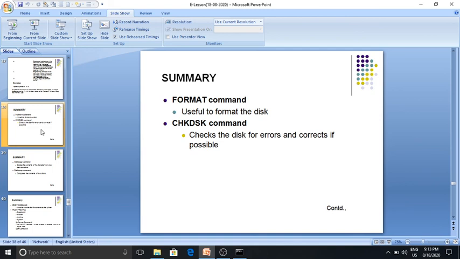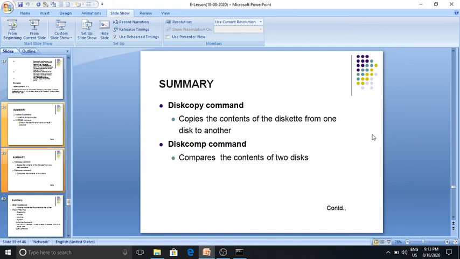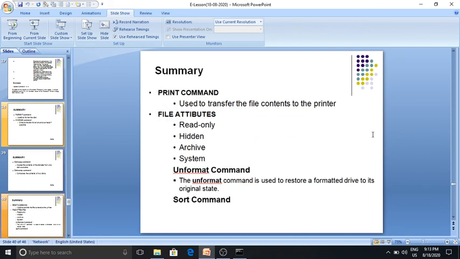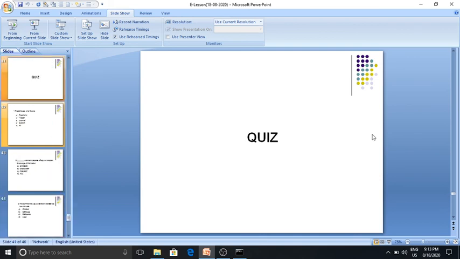That is format, check disk, disk copy, disk compare, print, file attributes, unformat, sort command. Okay, students. So these are the DOS external commands for today's class.